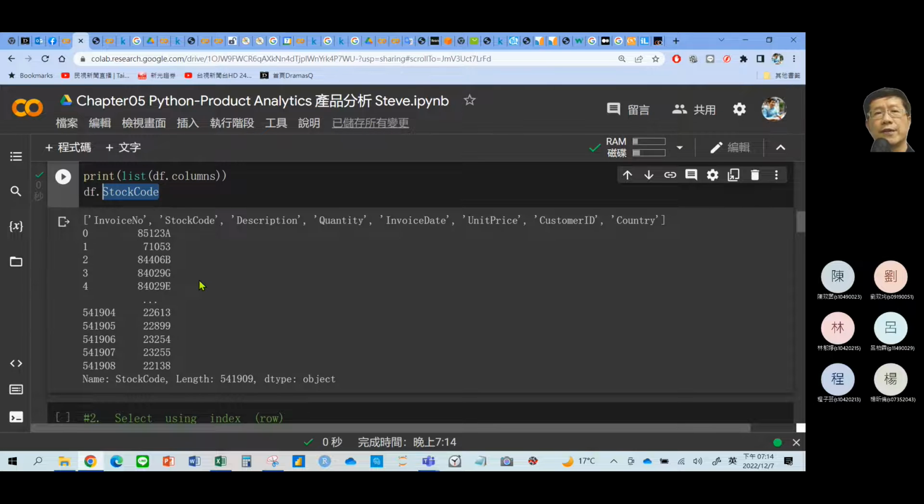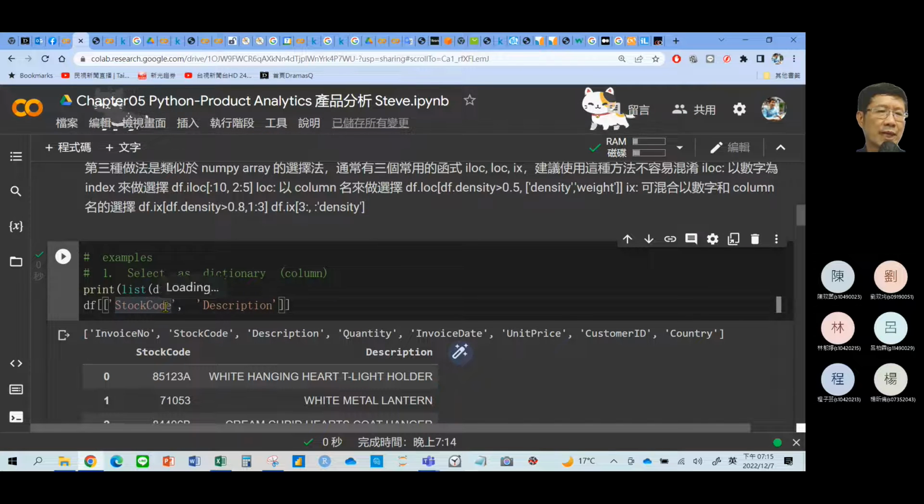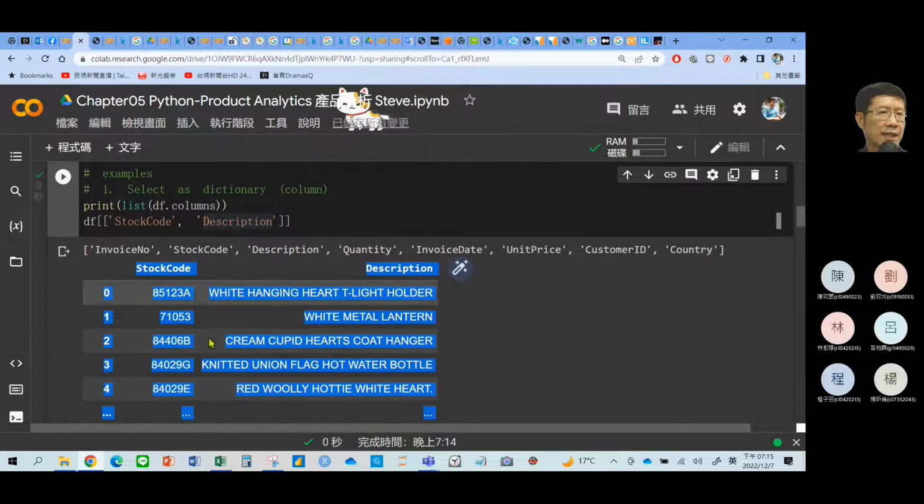So this part teaches you how to retrieve the data you want. You may retrieve the columns you want, or retrieve the columns together with some rows. You can take columns, or take a certain number of records. That's data manipulation and data processing. Here I just retrieve 2 columns, one with stock code and the second with description, so you can see the result for these 2 columns together.